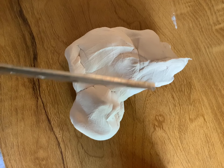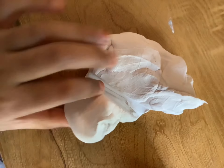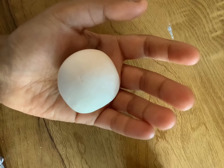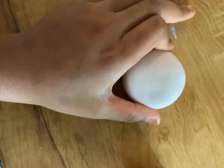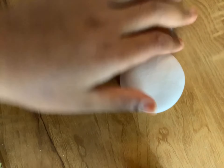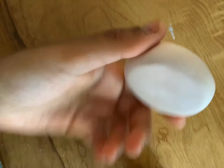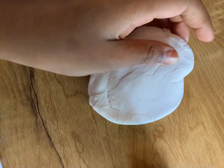First, get a piece of clay and take part of it off. Now you have this piece of clay — roll it into a ball. Once the clay is rolled into a ball, flatten it. Remember, the sides should still look like a circle. Flatten it to about this much. Once you're done with this, keep this aside and take your big clay again.